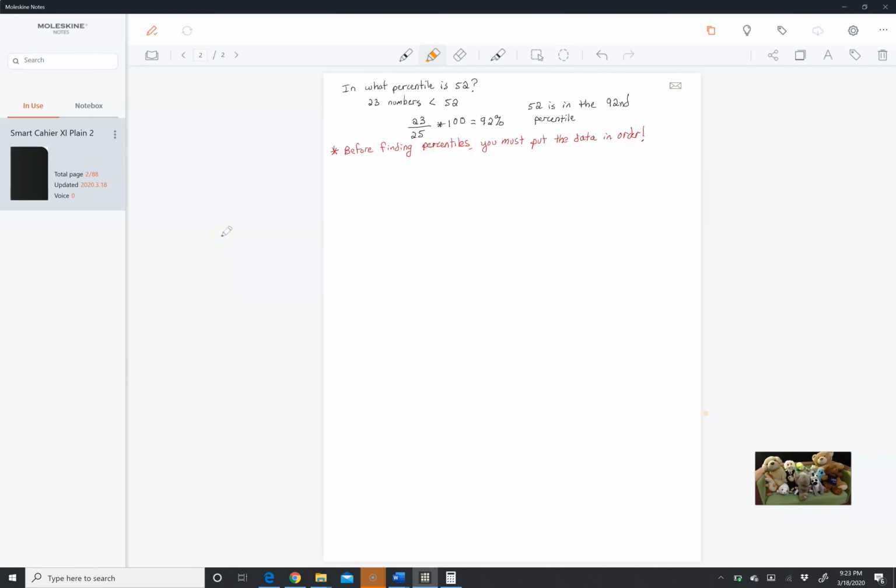Okay, so the next thing that we look at is something called a standard score. So this is another point of comparison between different pieces of data. So what this does is it goes backwards. So here, we're given the mean, and I'm going to use the symbols for population, but this would be true for sample as well. So given the mean and standard deviation, we can determine the position of a piece of data in the data set.